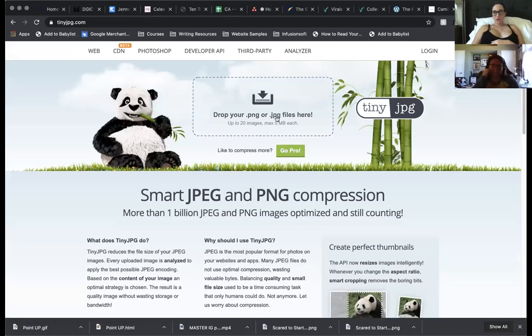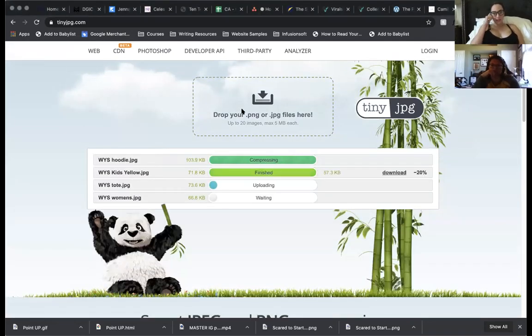So right here, you would just take the photos and drop them in here, and then they would automatically compress. I didn't do them with what you just sent me, but I can show you. It's really easy. Obviously it's going to pixelate, though? No, it doesn't. You select all your images, drop them all in, and it compresses.